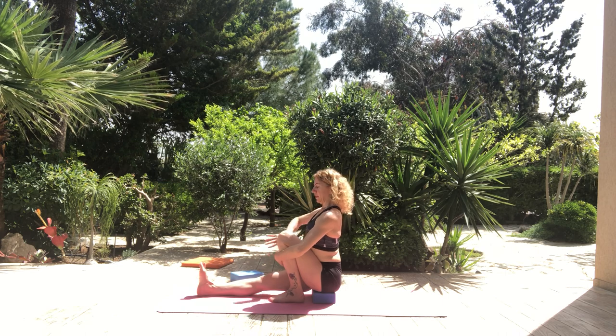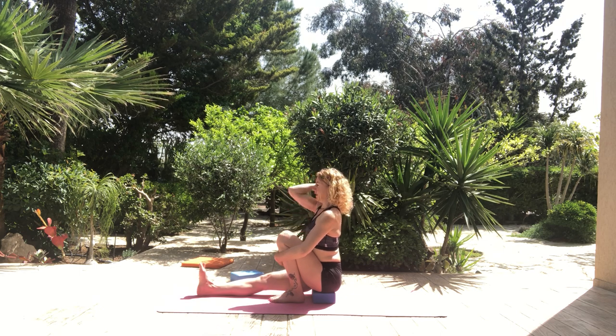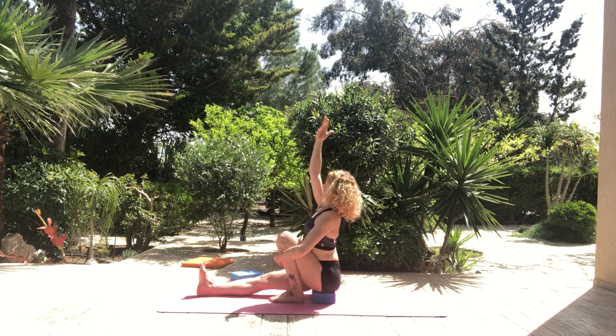Right. From here, we're going to bend the elbow. Bend the elbow of your right hand, just elongating up, as if my spine is coming up towards my fingertips. Nice. Getting taller.